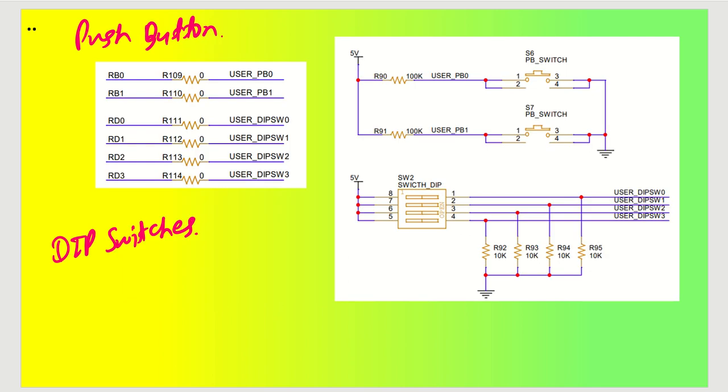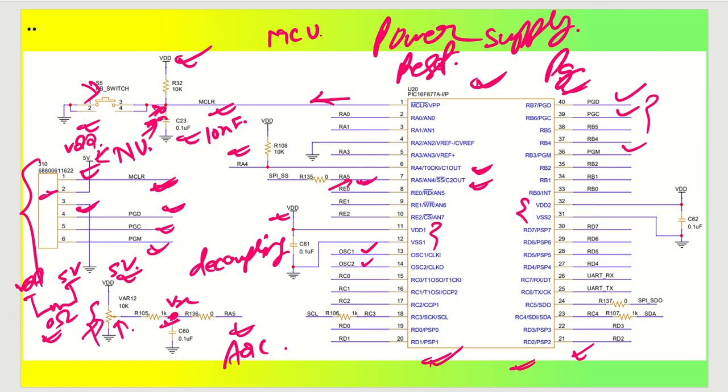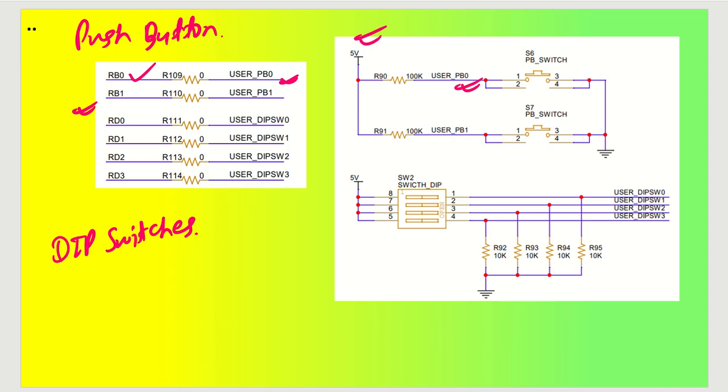Very simple, like if you want to understand how a microcontroller can work, then you try to give one push button, okay. So what I have done is I have given the power supply here, 5-volt. This 5-volt is going to get connected to user PB0. So user PB0 is coming here, and through 0 ohm it is going to the RB0 pin. So if you see the RB0 pin, which is here, RB1 pin is here, so it is going to connect here. I will not be showing it again and again. For the first time I have shown it to you. Okay, so user PB0 is actually seeing high.